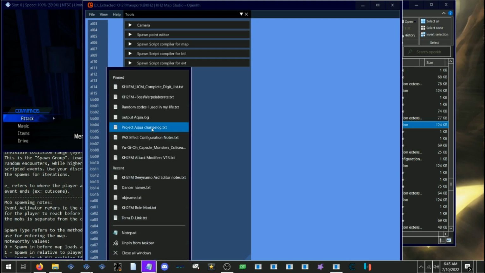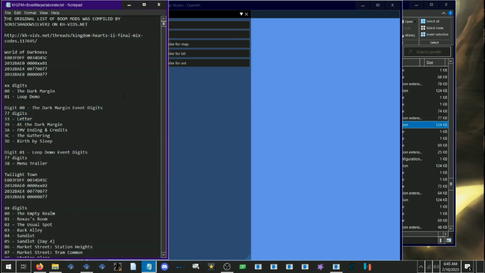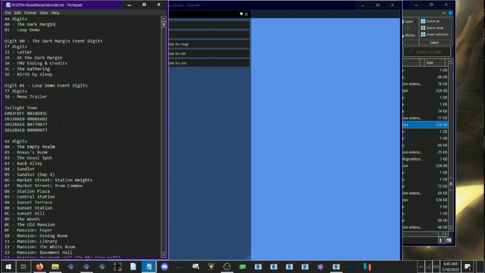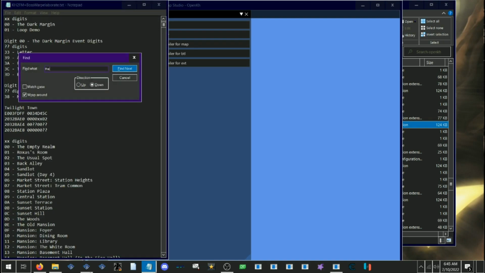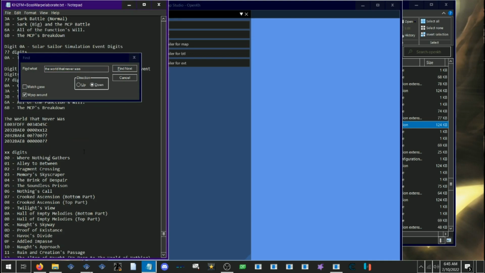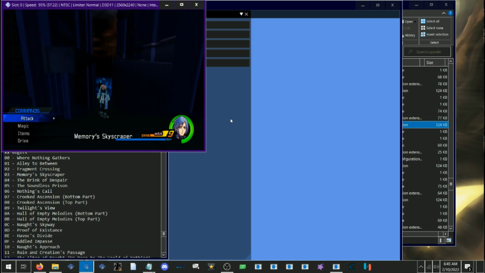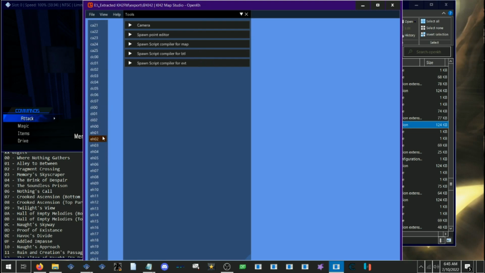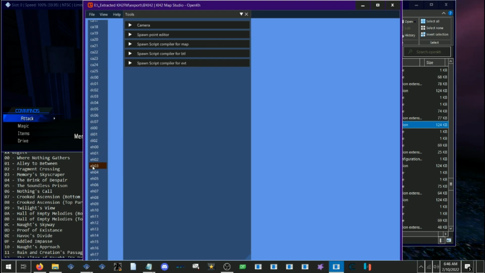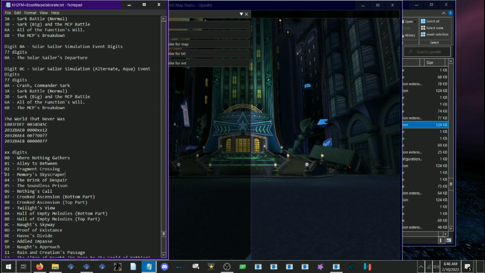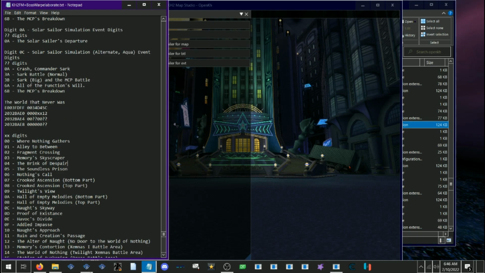You can open the KH2FM boss warp elaborate.txt, and we'll just Control F and search The World That Never Was. We're going to mess with Memory Skyscraper today, so let's scroll down this list here. That'll be EH03. We can tell it's EH03 because the XX digits are 03 here.